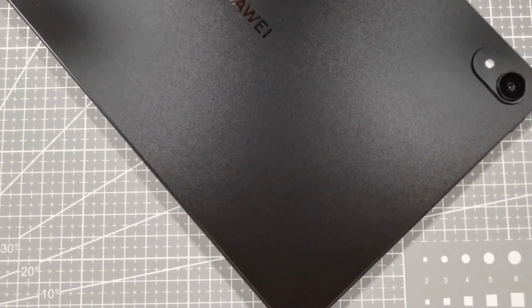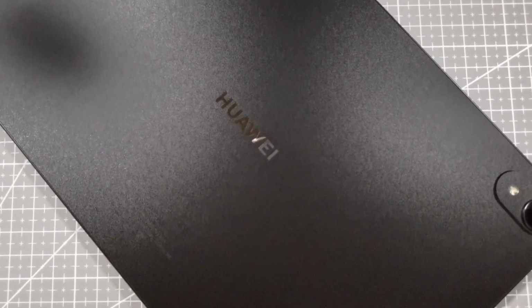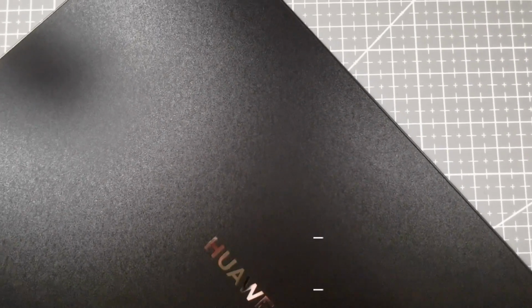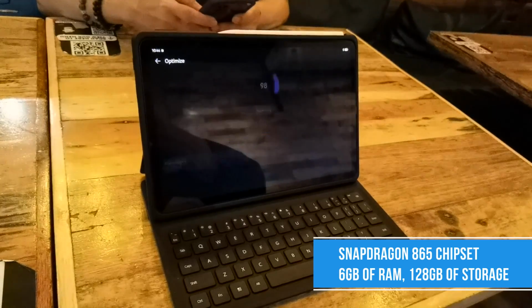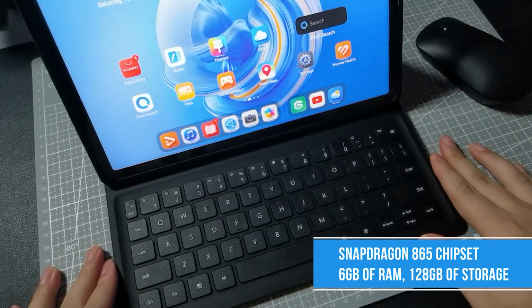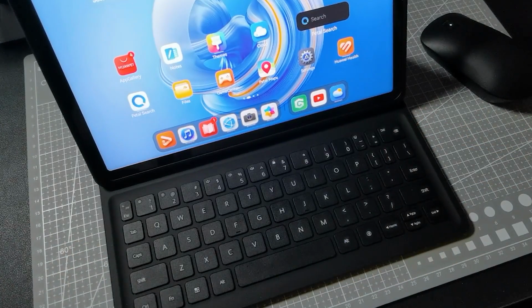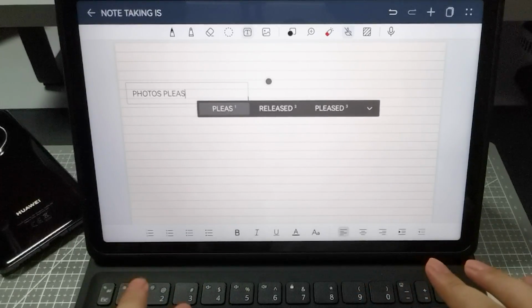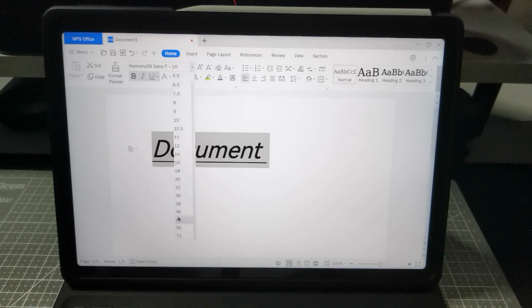The Huawei MatePad 11 2023 is a beast on its own. But with its accessories, it becomes an unstoppable workforce machine. It runs on a Snapdragon 865 chipset with 6GB of RAM for that extra power. It comes with a nice 128GB of storage and is powered by a beefy 7250mAh battery. Yes, it does last more than 2 days. Best believe you'll be working at light speed and you'll just keep on going.